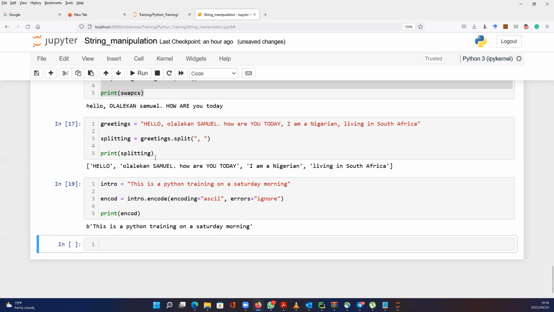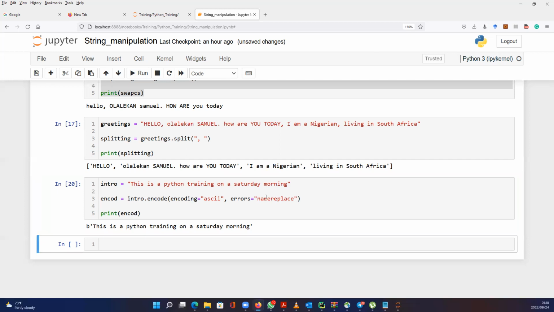Now, all this encoding, let's say we say errors equal, I think, name replace. Let's try this.